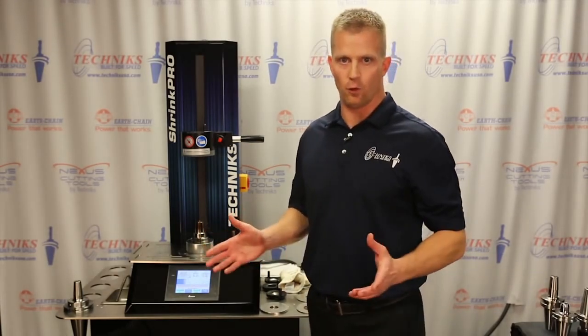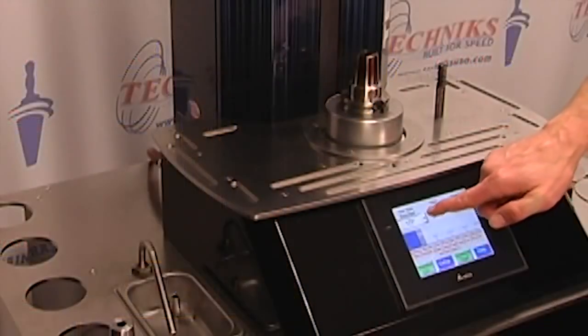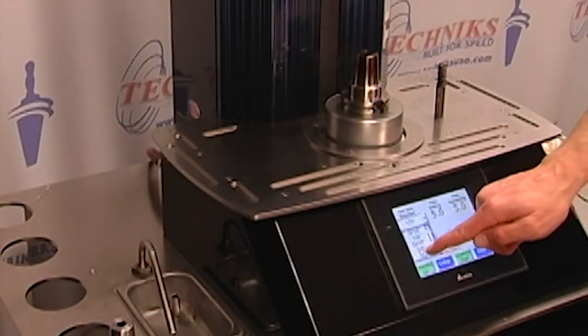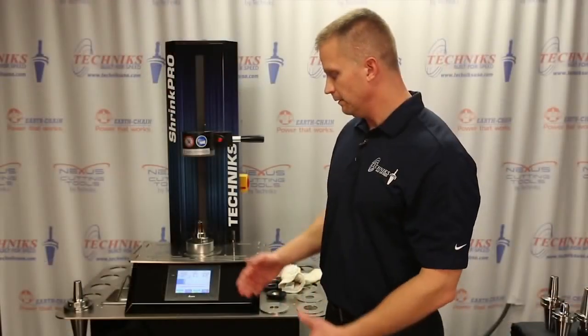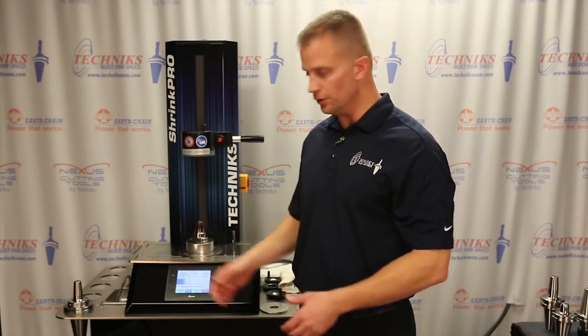It requires no formal training whatsoever. Simply select the diameter of the tool that you want to shrink. In our case again today it's going to be a 1/2 inch tool. The machine will also display in both fractional and metric sizes if you so choose.